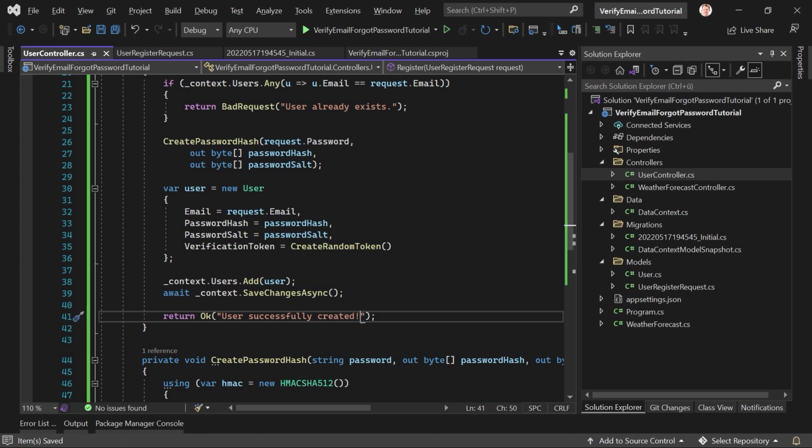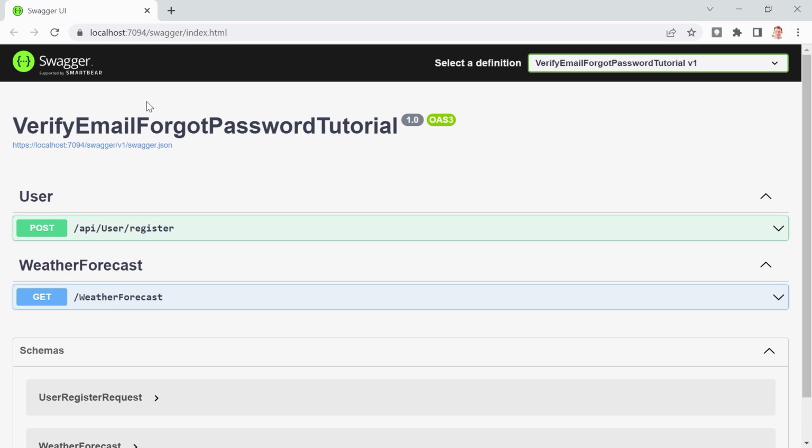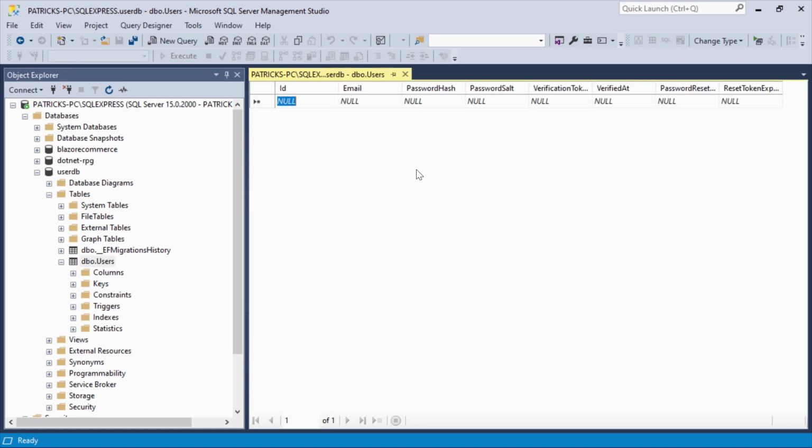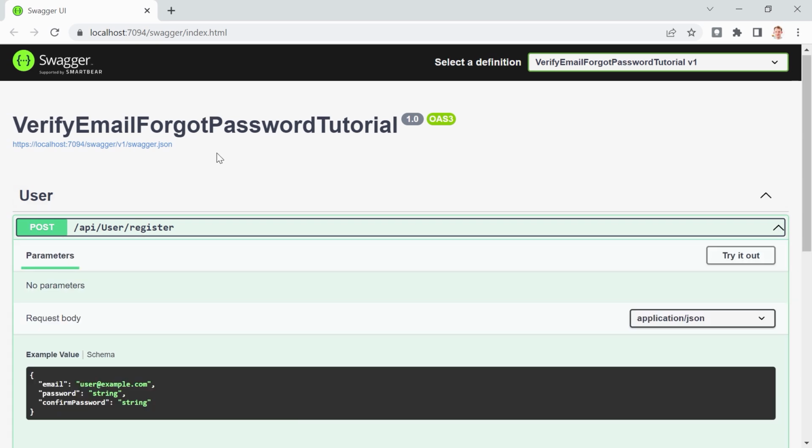All right, so let's test this. I mean, it's half an hour, but also only half an hour for a simple registration process, right? So this is actually pretty great, I guess. We see no user here. All right, now let's try to register one.